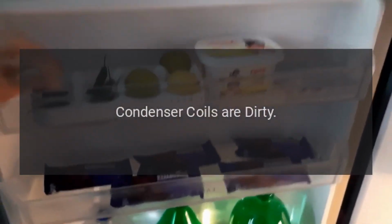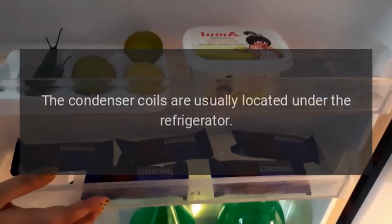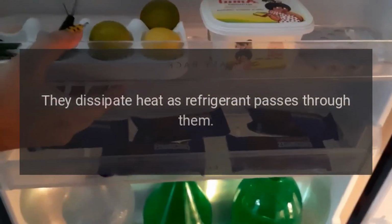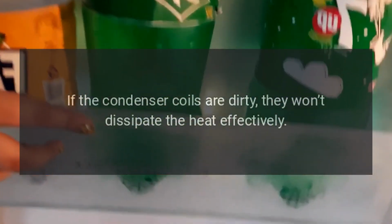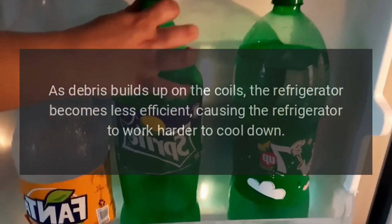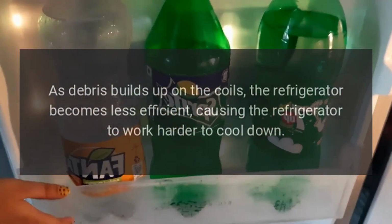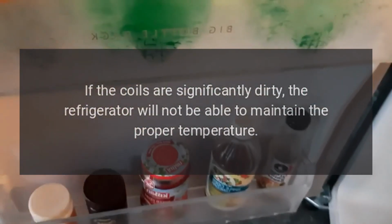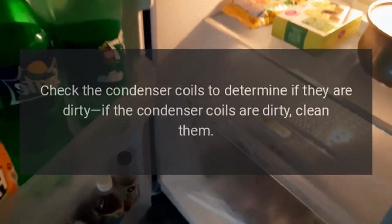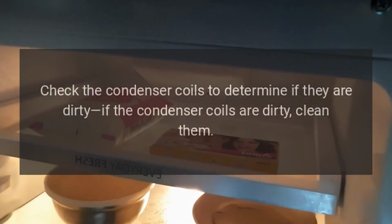My Frigidaire refrigerator is not cooling. Condenser coils are dirty. The condenser coils are usually located under the refrigerator. They dissipate heat as refrigerant passes through them. If the condenser coils are dirty, they won't dissipate the heat effectively. As debris builds up on the coils, the refrigerator becomes less efficient, causing the refrigerator to work harder to cool down. If the coils are significantly dirty, the refrigerator will not be able to maintain the proper temperature. Check the condenser coils to determine if they are dirty. If the condenser coils are dirty, clean them.